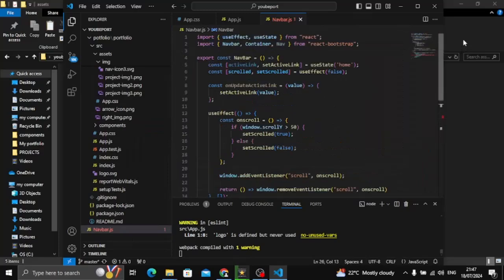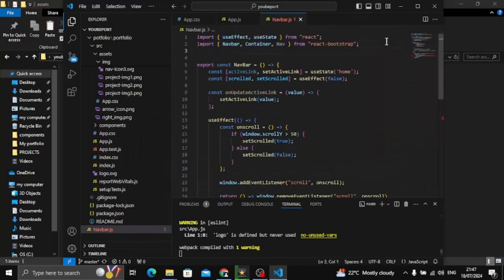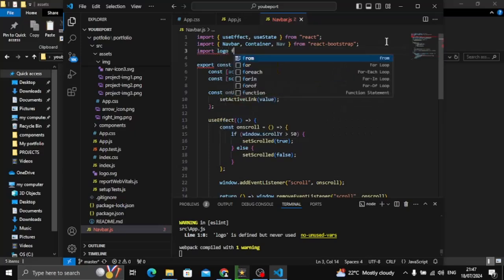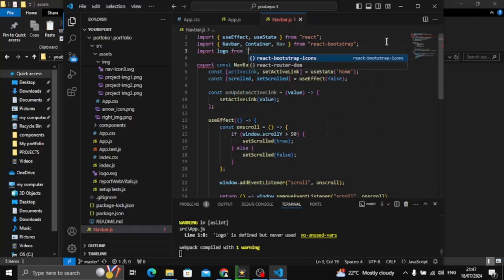Okay, let's import one image now. Let's import logo from the portfolio src assets image folder.